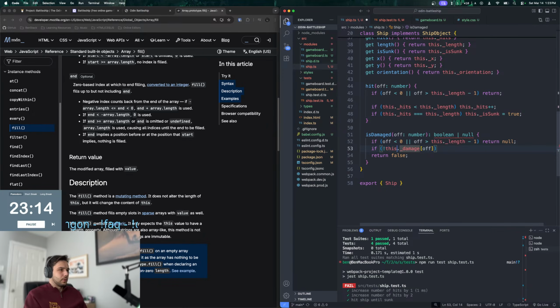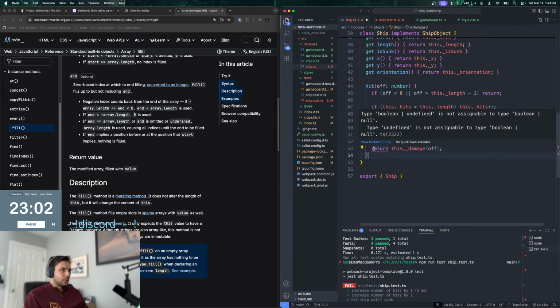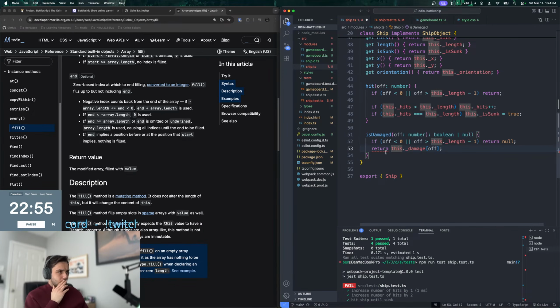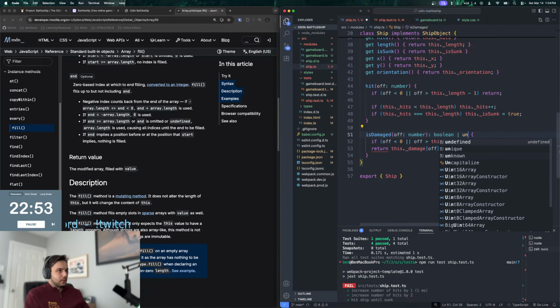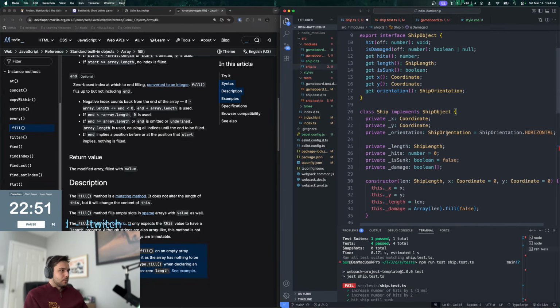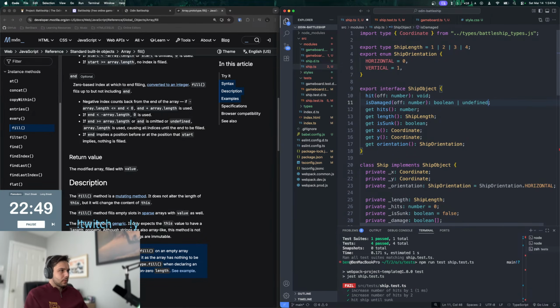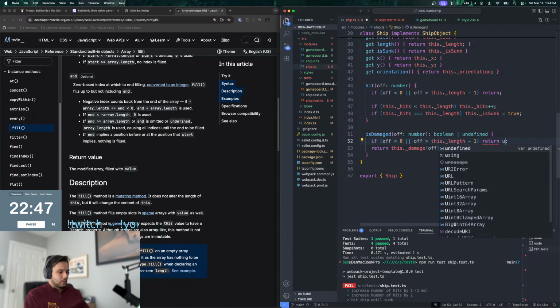Or actually, I can just return this because it's a boolean already. Type boolean undefined. Oh, because if this isn't... Okay, maybe I'll just make this undefined. Fine. This is a shitty workaround. This should fix this. Okay.